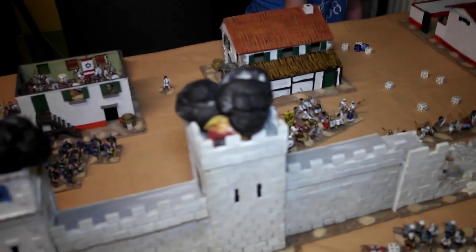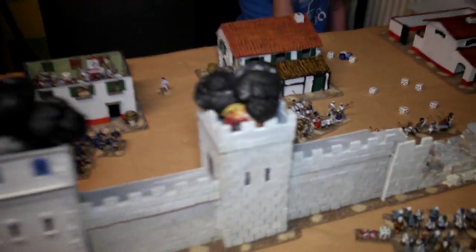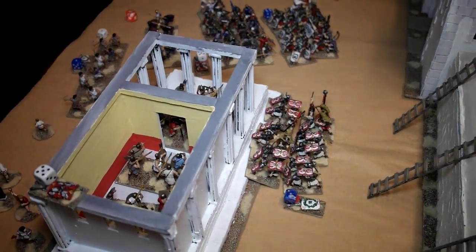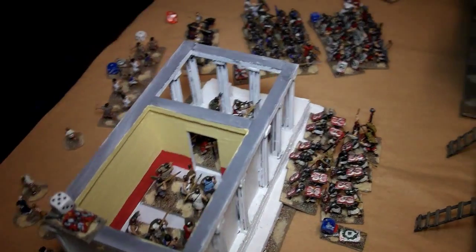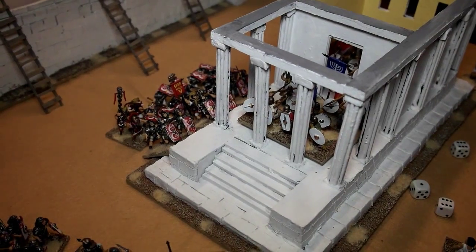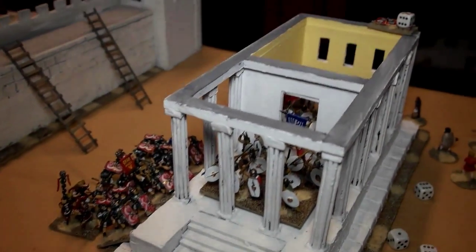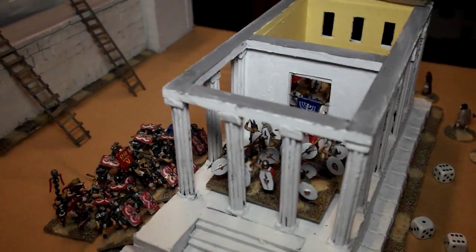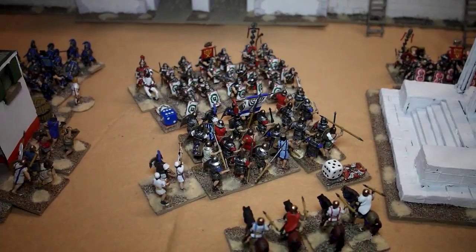Yes, the walls have been taken by the Romans. The light infantry on the top of the walls have gone over to this side of the table. As you can see, the Romans have pushed the Jewish forces back. The Zealots have taken position inside the temple, and they're completely pushed back and disordered. It's just house-to-house fighting now. Just in the centre, the Romans are pushing the Jews back even more.